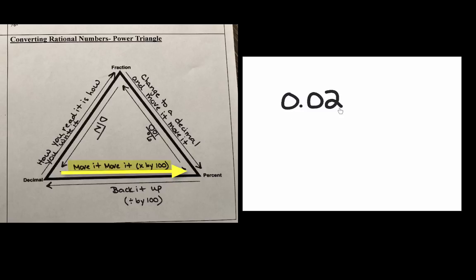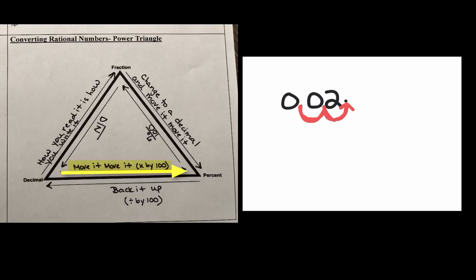So if I have the example 2/100ths here, and I want to write that as an equivalent percent, I need to multiply by 100. Do you understand why we're multiplying by 100? Because the percent is related to 100. When I multiply by a power of 10, 100 is a power of 10, I'm going to move my decimal point to the right according to the number of zeros. Do you remember when we did that back in Unit 3? So 2/100ths, if I want to take that to a percent, I need to move it, and now my decimal point would be right here.